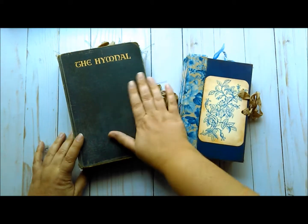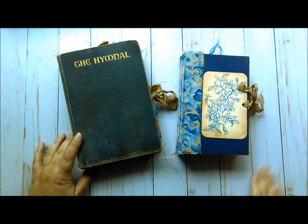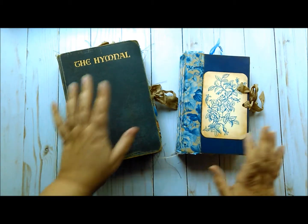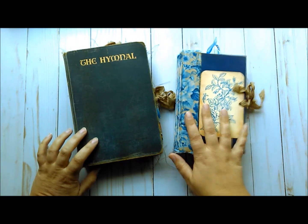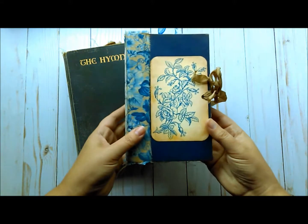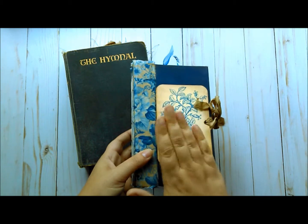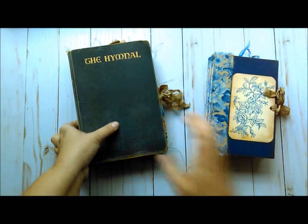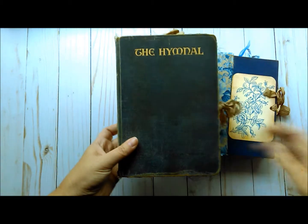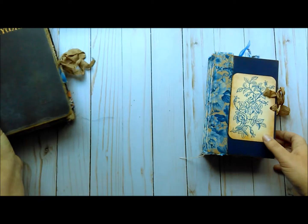I just have a couple quick junk journal shares for you this morning. A couple books that I've been working on. This one specifically is a prayer journal or sermon notes or Bible study journal specifically. This one could be, if you wanted it to be, or not, it's entirely up to the recipient. So I'm just gonna quickly flip through.